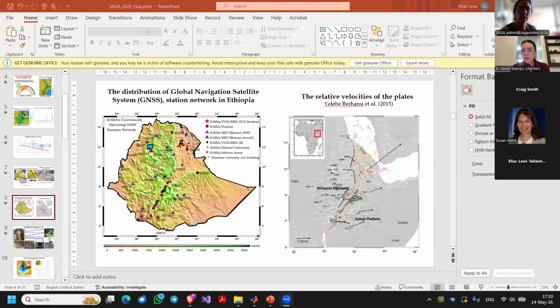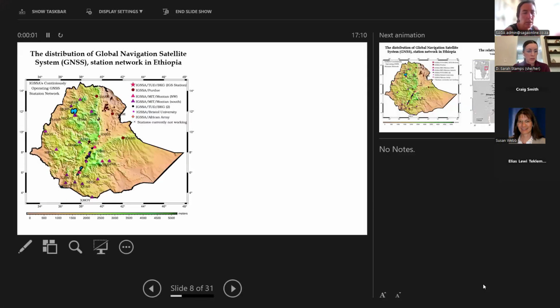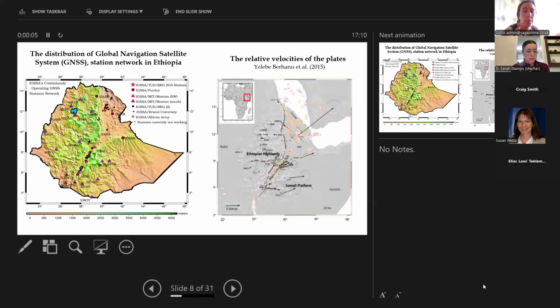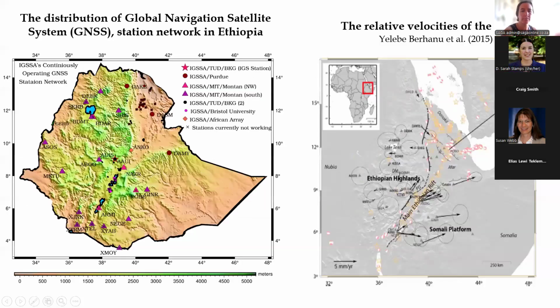And we lost you on the slide with the Berhanu 2015 velocity solution. Yeah, this one. And then just remember at the top, in the middle, click on display settings and swap it. If it happens again, you could always email me the presentation and I can try and run it. There we are. Perfect. Wonderful. Okay. Let's try.